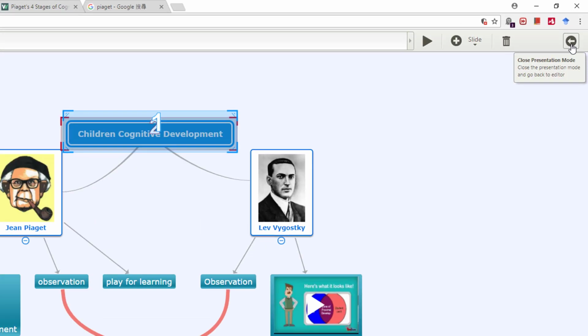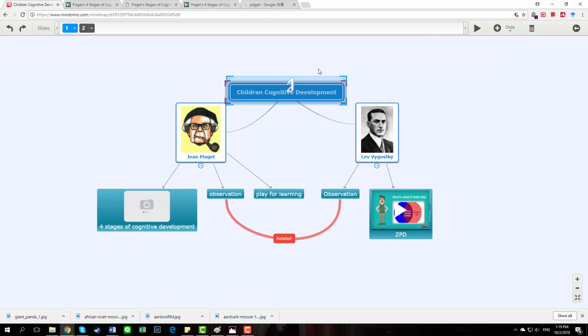First of all, I click on this icon on the right-hand side, which says Presenter. Then, since children's cognitive development is my topic today, I'm going to choose this as my first slide. Okay, I haven't decided yet.